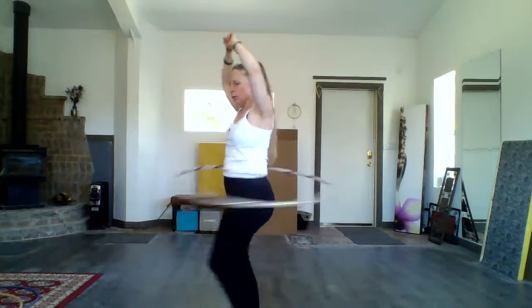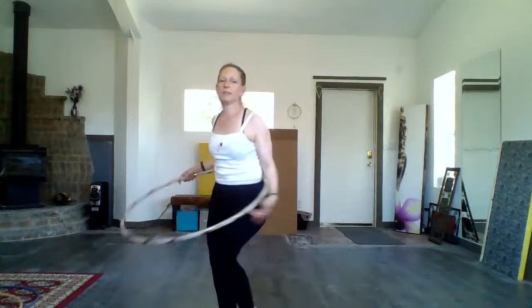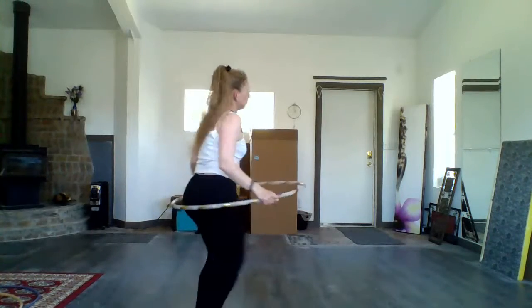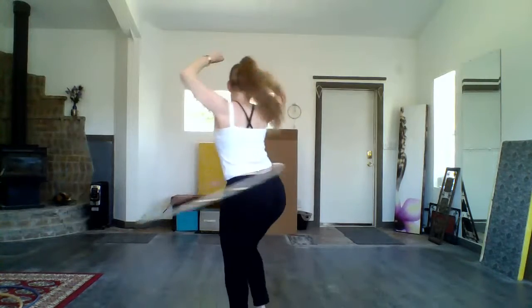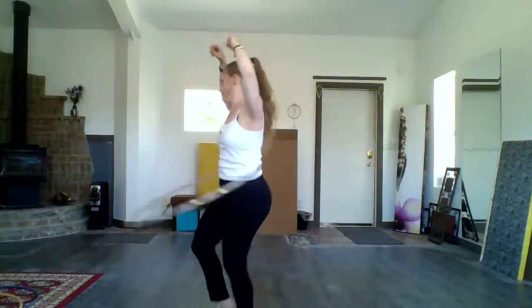If any time you're getting a little tired with any of this, you can either drop one of those activities out, grab some water, try and keep moving though if you can. Even if you just grab your hoop and you just do this toe tap. Keep it moving, keep it moving. So get that toe tap, alternating your feet, getting that snap over the head.